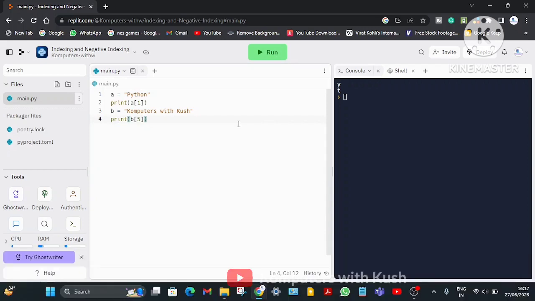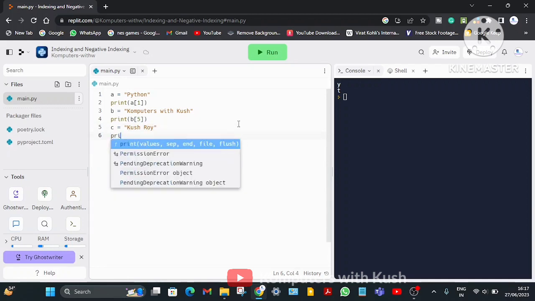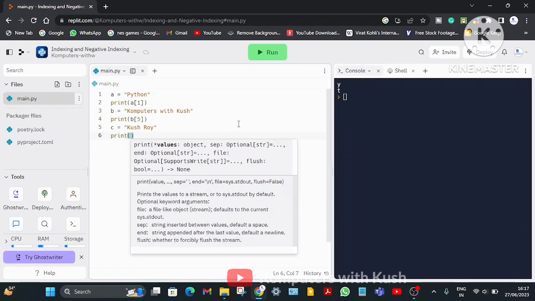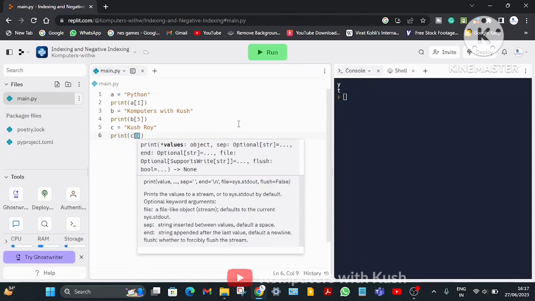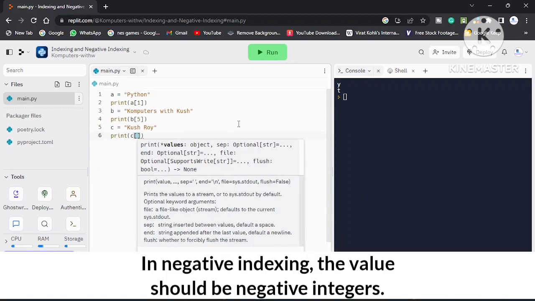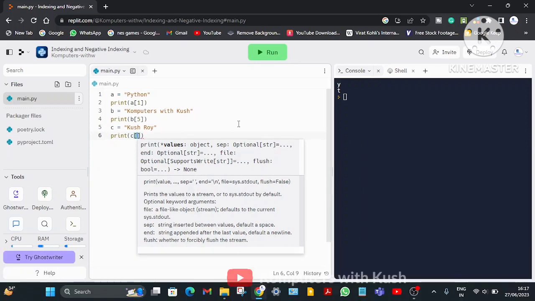Now let's start negative indexing. Type variable, then double inverted commas, your text. Next line, print, square bracket, and in negative indexing you have to type the value as negative integers.